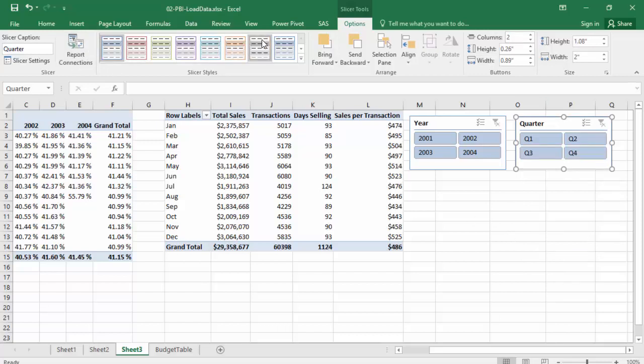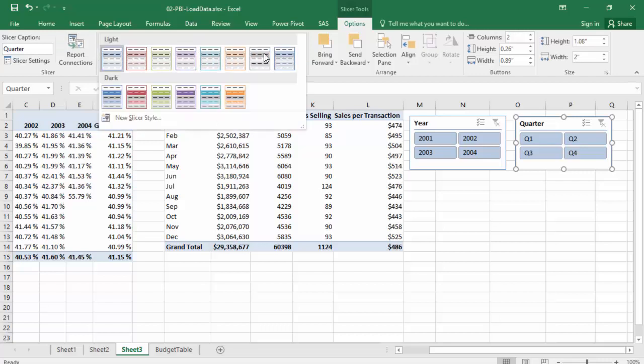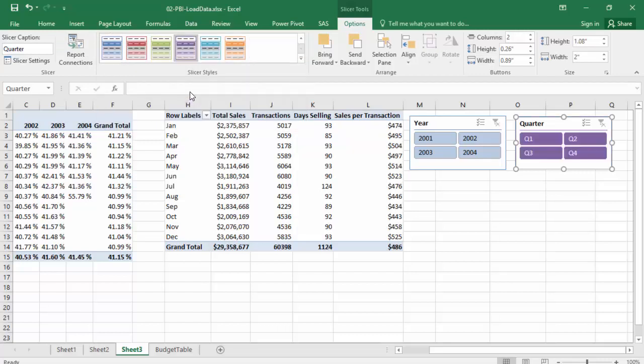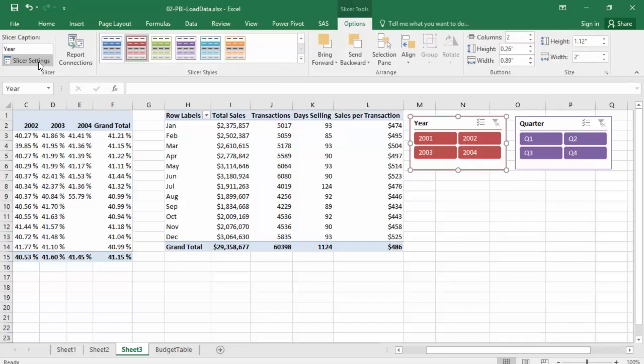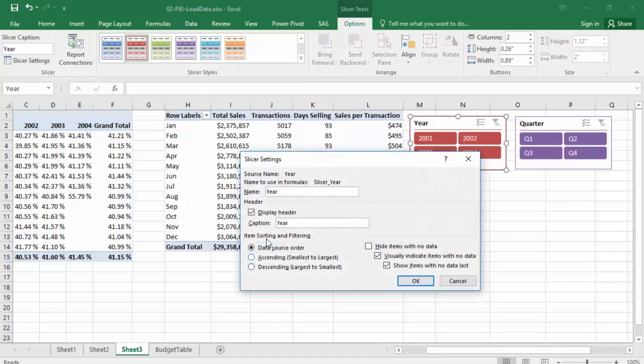You can select styles, slicer styles, like that. And in slicer settings, you can give a different name for the slicers.